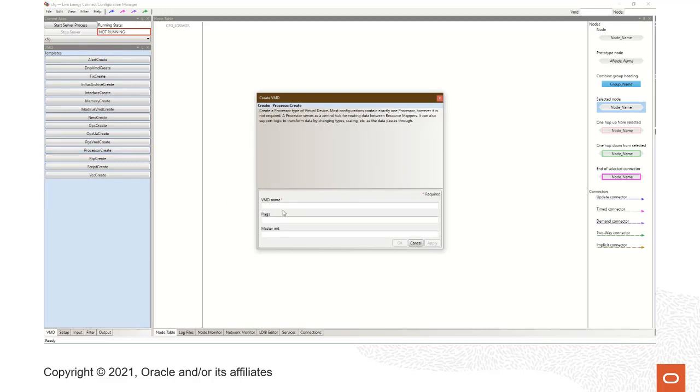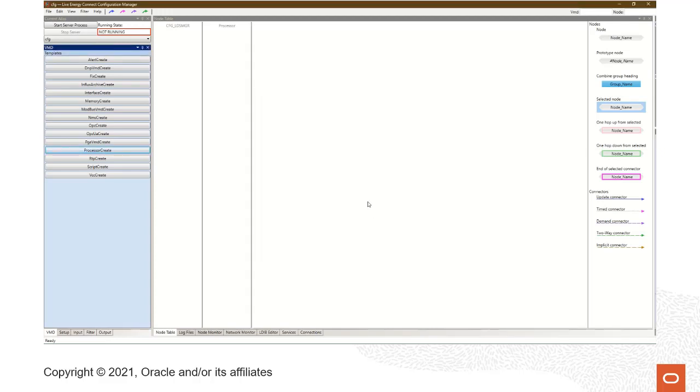And in the VMD name field, I'll type processor.